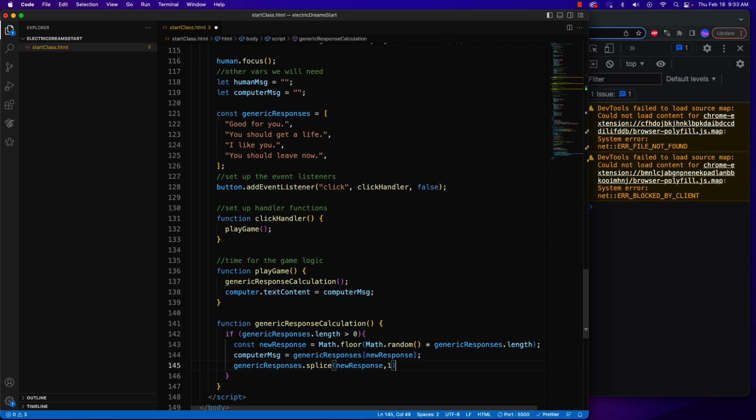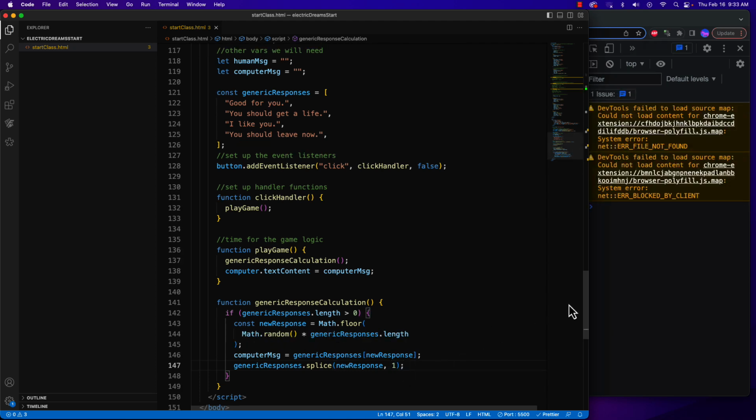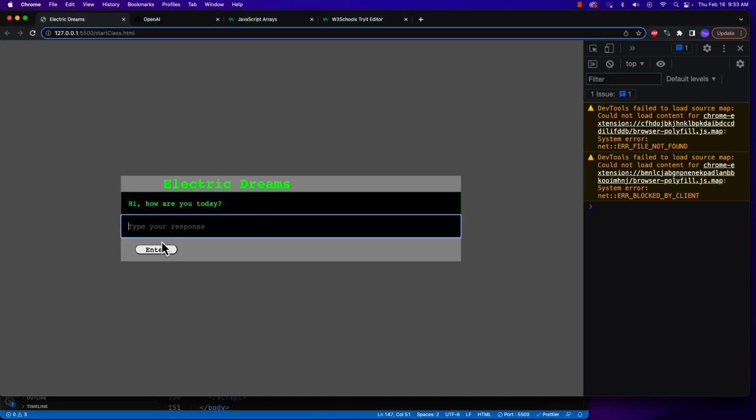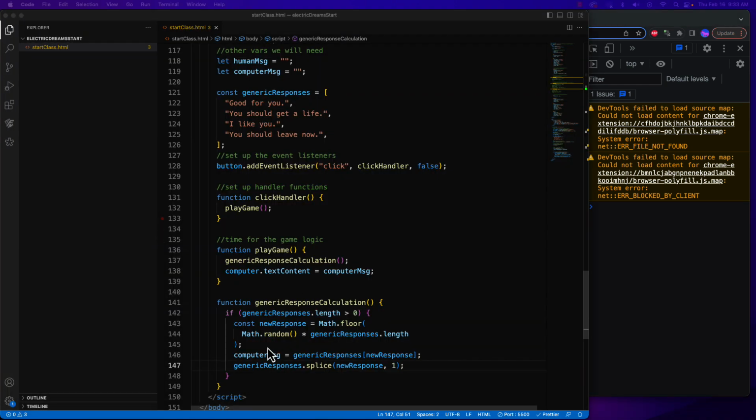That gets rid of it. Now we can save this. And now we can see, you should leave now. I like you, good for you, you should get a life. And it doesn't do anything else because there's nothing left in our array.